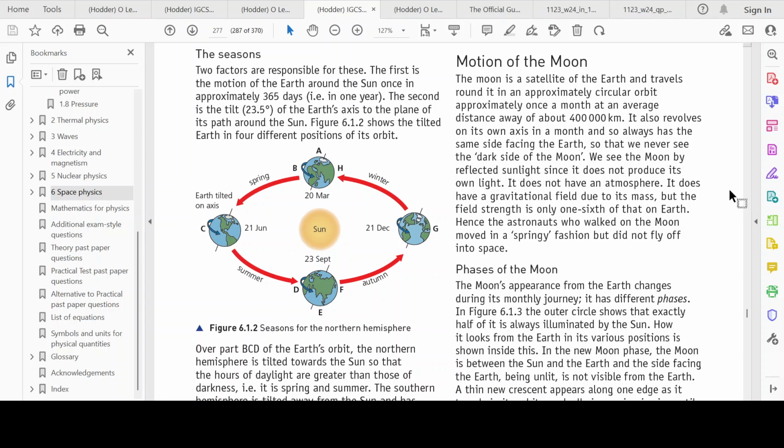So where is it? What position is it on? Does it come out of nowhere? So when you are facing the sun, obviously it's daylight for you, and the other part of the world is night, and that's where the moon is.